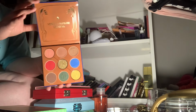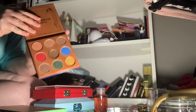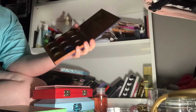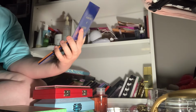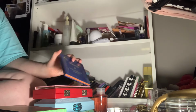This is really pretty. It reminds me so much of the Great Gatsby, that old era. It's really, really, really pretty. Okay, before I get rid of this, I will try this out, because I don't want to just toss it. I'll just give it to somebody, but I don't want to get rid of it out of my collection without even trying it first, so we'll try her first.